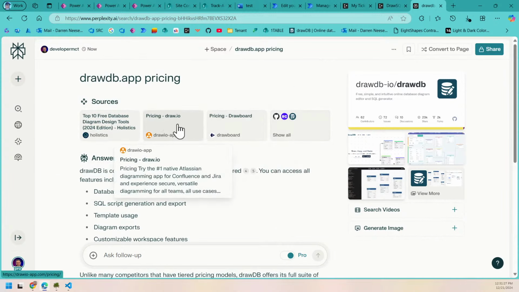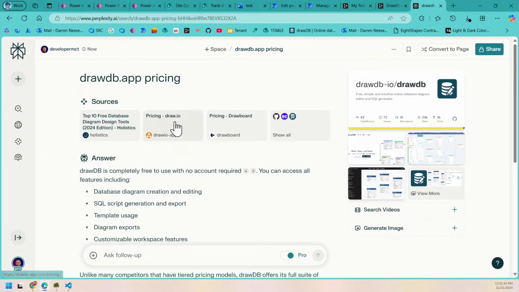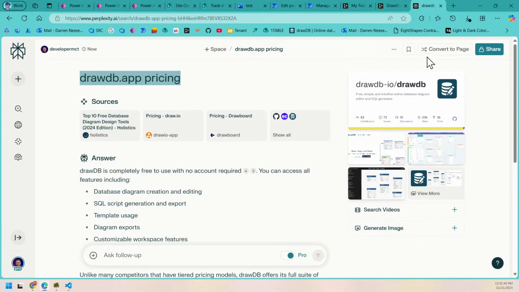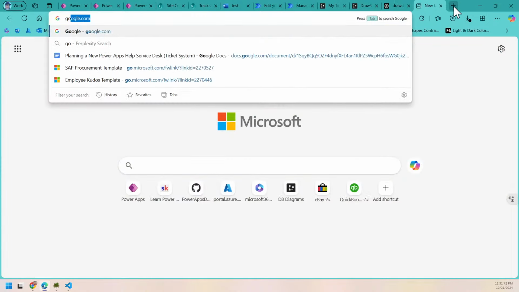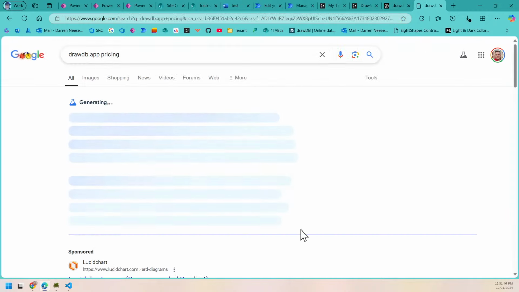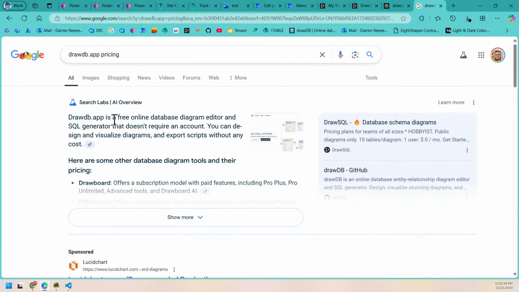Draw.io is another one that I use, but mostly for other types of diagrams besides ERs. If I want to do a flow chart or something, that would be great. And I'm going to say Google. It's free.